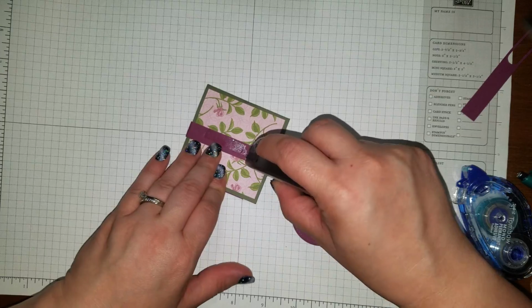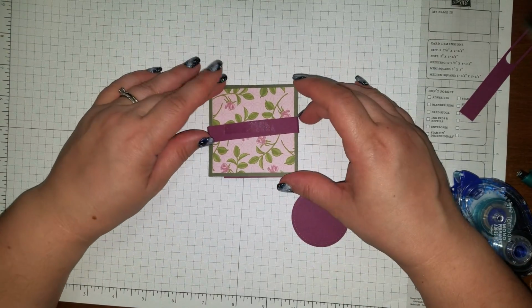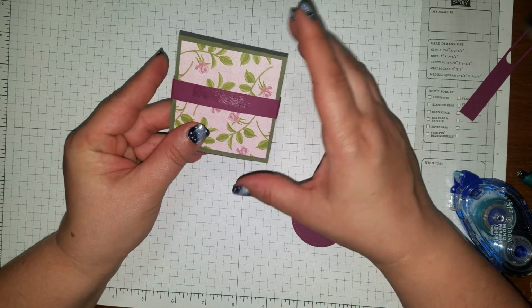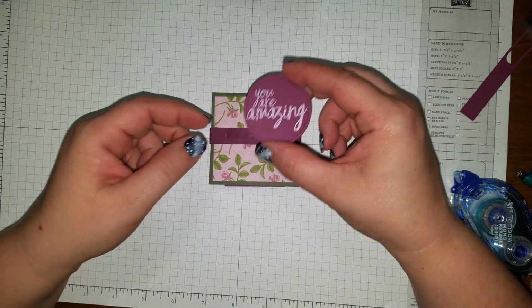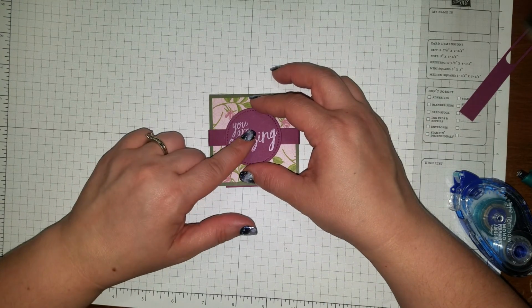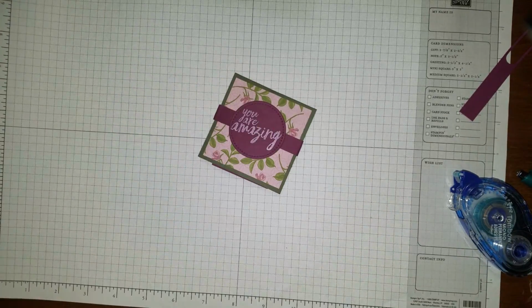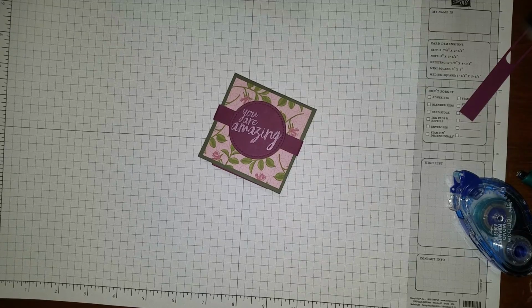There's enough. It's thick enough. So I'm just going to take some more Fast Fuse here. Whoops, my belly band. Make sure he's straight before I get him on there. Well, I'm right nice in the center. And then I'm going to put this right there. There's that, and let's add some embellishments. Let me grab some embellishments here. Let's see. Can I find? Yes. Let's do Old Olive.